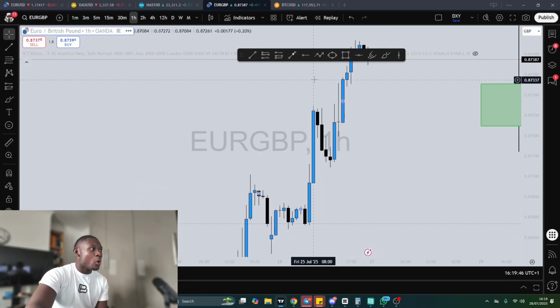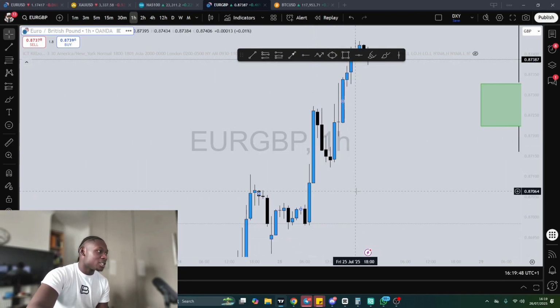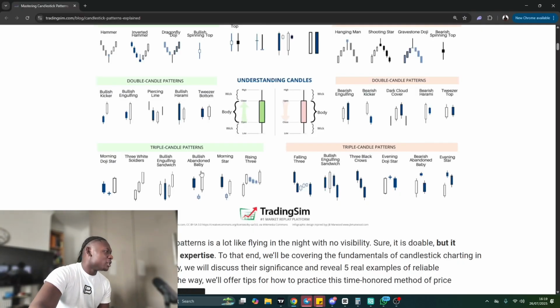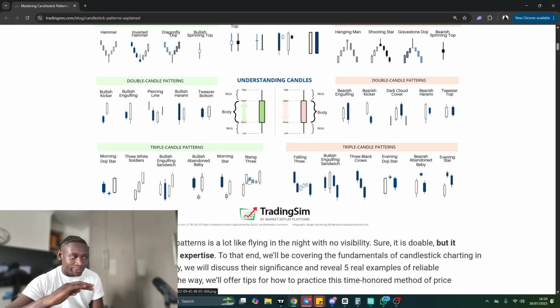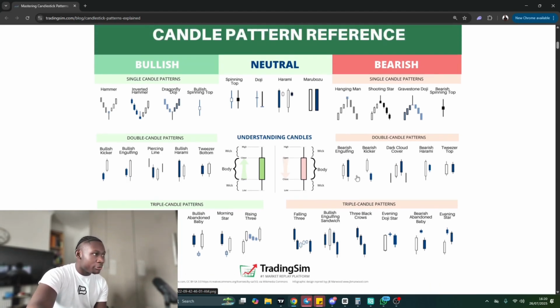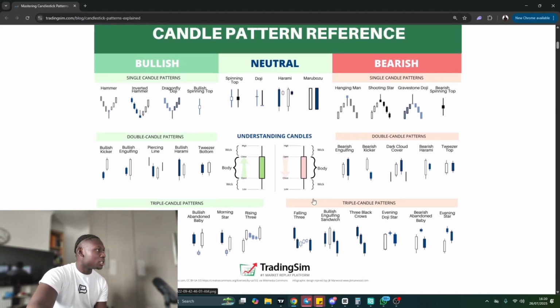But again, when you understand fair value gaps, you know that price always has to come back to fill in the discount areas that it hasn't touched. A bullish abandoned baby, yeah, when there's a lot of slippage, that can happen. A morning star, like the gaps rising three, sometimes I see this as price getting a breather. Price is pushed up, settling for a bit, and pushed up again. The main one I want you guys to look at is bullish engulfing, bearish engulfing. We didn't go into that now.